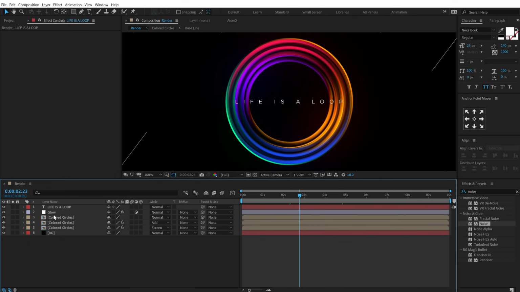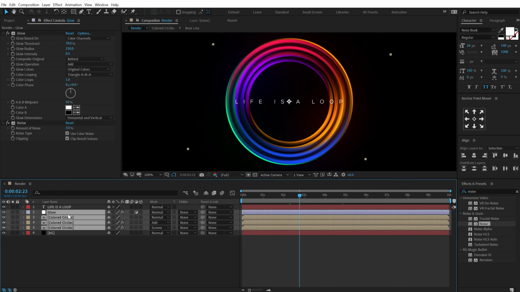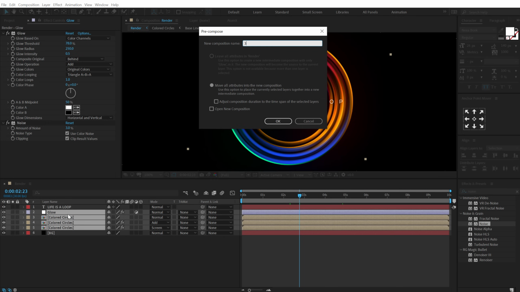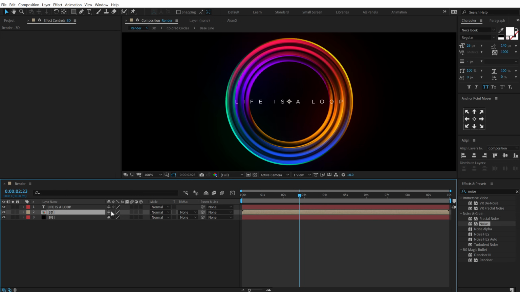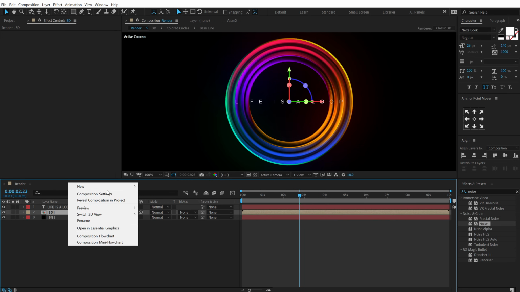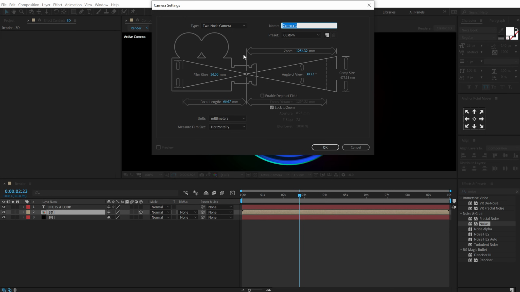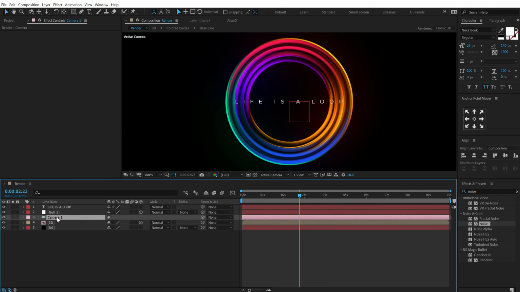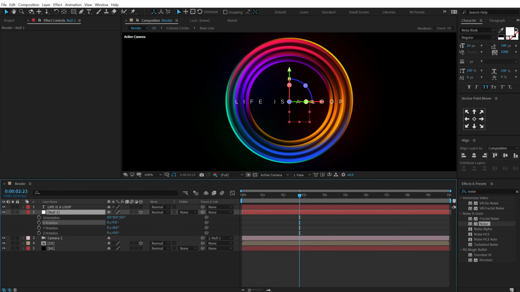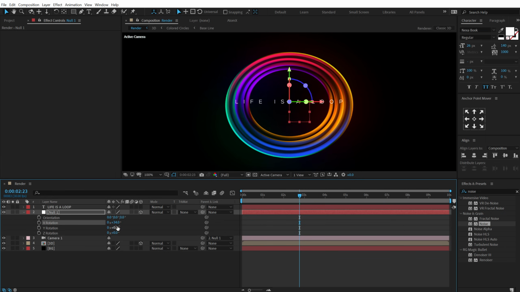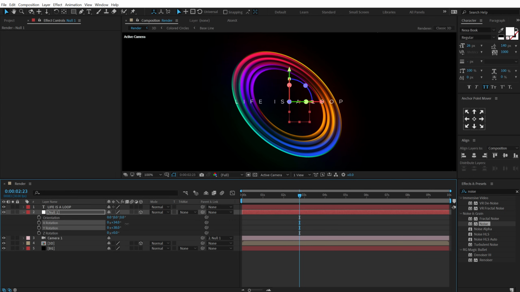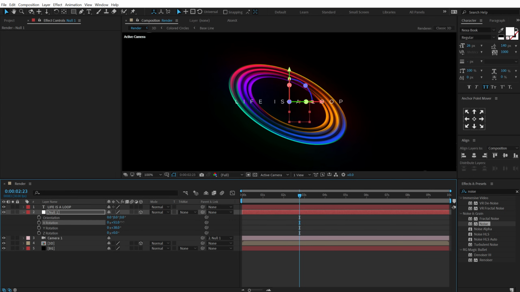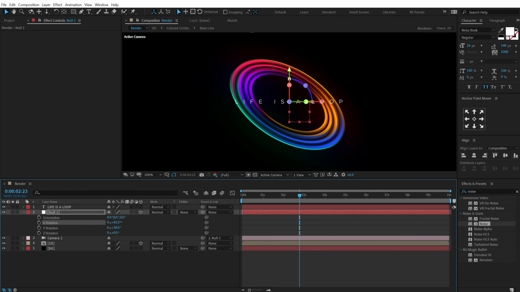And one more cool thing that you can do is if I select all these four layers, hit Ctrl Shift C, call this 3D, and we can make them into a 3D layer. Create a new camera really quick, 50 millimeters. Hit OK. Create a new null object, make it 3D, and parent the camera to this null. We can hit R and rotate this. So I'm going to rotate it like so. Maybe something like this. Get a really interesting look out of this.